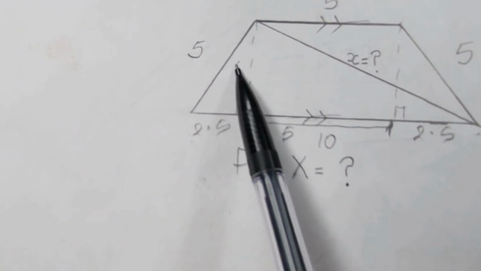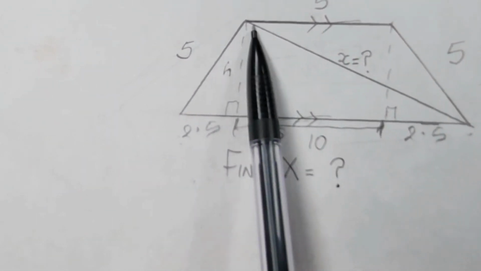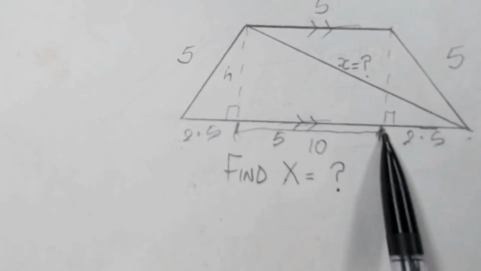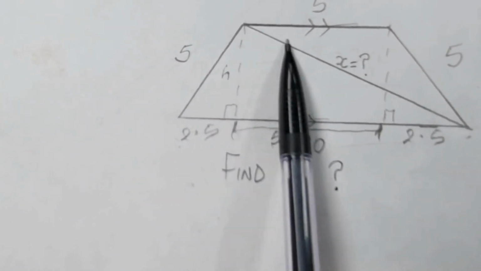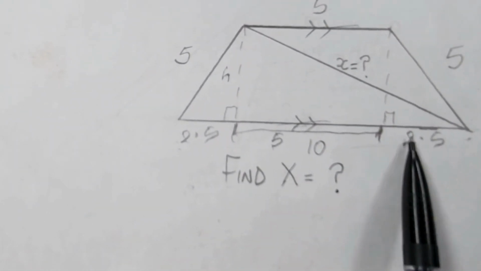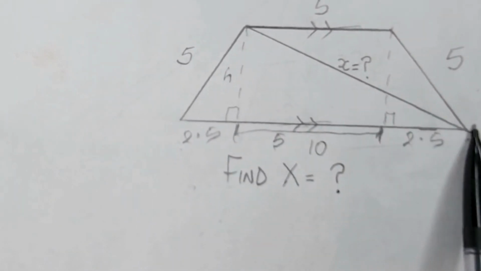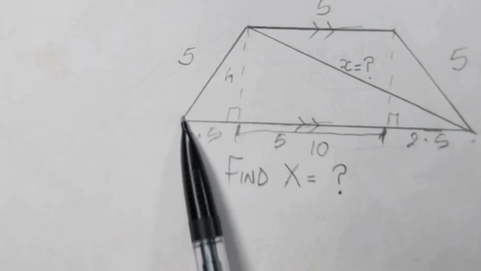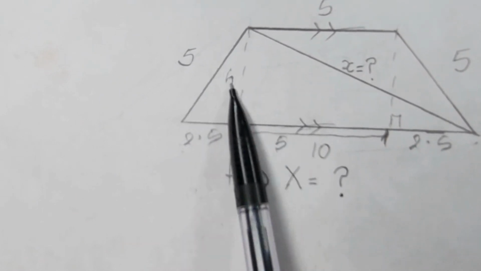Now let's find this height, because after drawing down these lines, and we're looking for this diagonal line, we can see a big triangle. We can see this, this, and that. And we're trying to find this length. We know this length because this is 5 plus 2.5, that's 7.5. We're looking for this, and we need to find this h. We can find h because we know this hypotenuse, which is 5, and we know this base, which is 2.5, so we can actually find h.